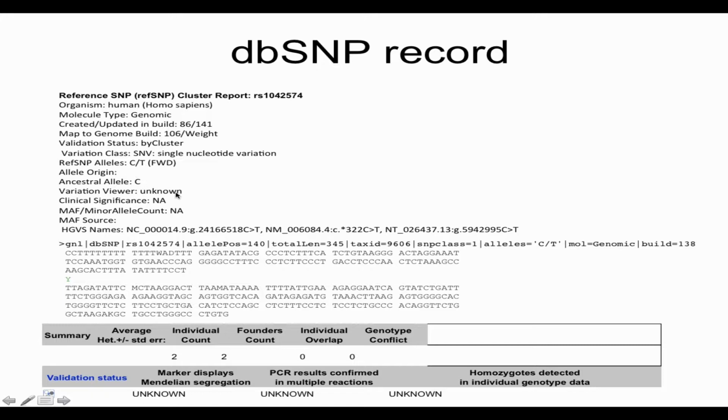Some of these headers have no data in them, so it's an empty field. And then there's this FASTA format here in the middle of the record, where there's a header, there's a SNP ID, which is unique, RS1042752. That's up here as well in the header.